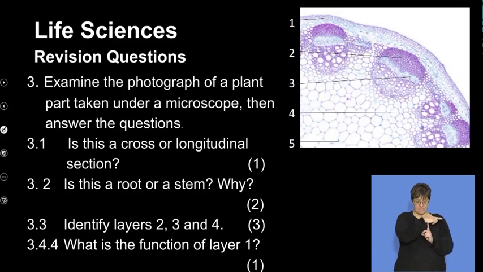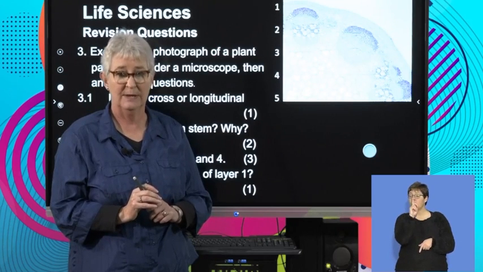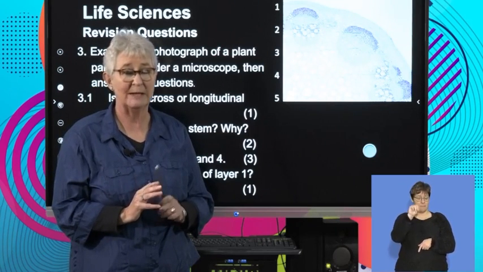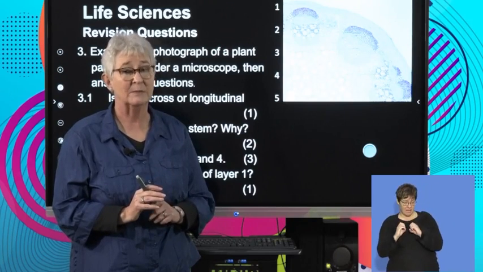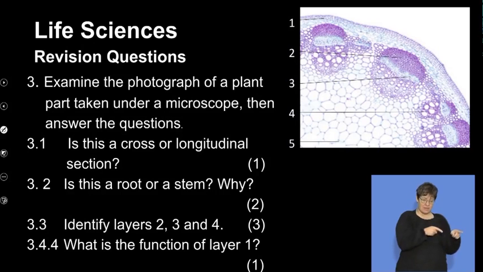Then, is it a root or a stem? The key to that would be to look for the xylem. If the xylem is in separate vascular bundles, it's a stem. If the xylem is in the center, then it would be a root. And we can see clearly that there are separate vascular bundles, so that is obviously a stem.